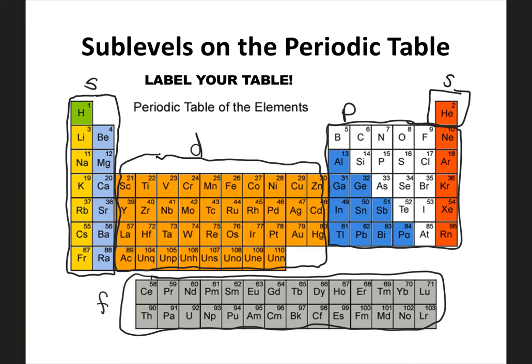All right. Look at the P section. We said the maximum number of electrons you could have in any P sublevel was 6. Well, count any row for a P. For the P's over here, it's 1, 2, 3, 4, 5, 6. Any row can only have at most 6 elements in the P. So this information, like I said, is visible on the table if you know how to use it. And eventually you get to a point where this will make complete sense. So you need to know where these sublevels are on your periodic table just by looking at it.